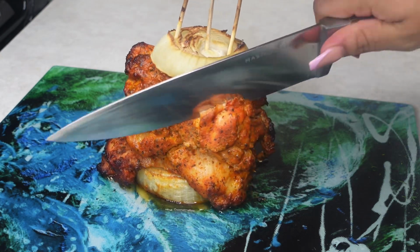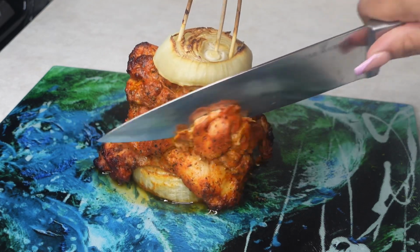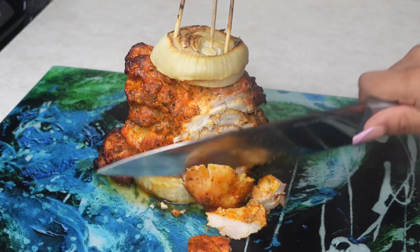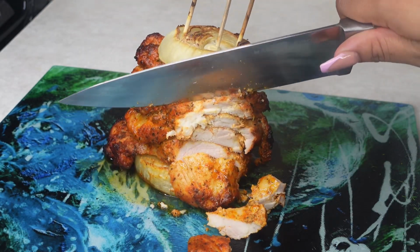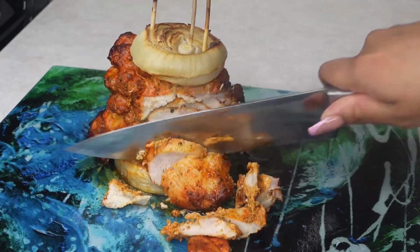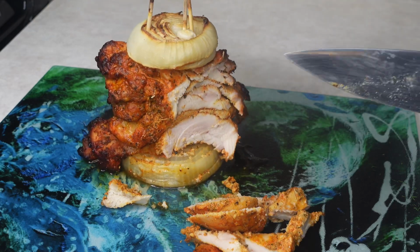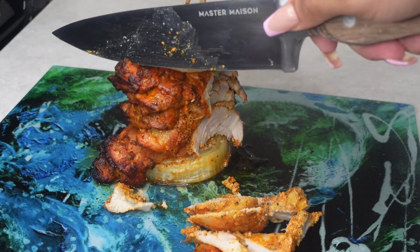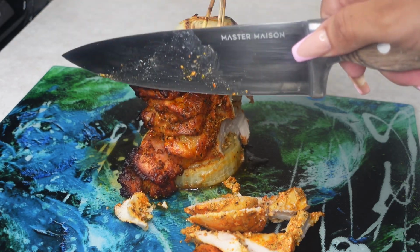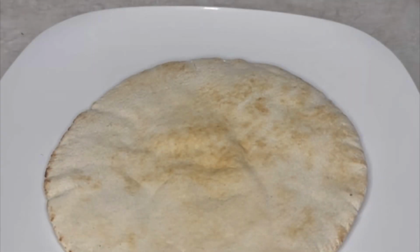When you take it out of the oven, this is the masterpiece that you will have. 45 minutes, like I said, on 375 or 400. I did 375, but if you want to do 400, still keep that 40-minute timing. Just watch and make sure it's not burning too bad or anything like that. But you want your chicken to be done at an internal temp of 165 degrees, y'all, okay? And now it's time to build our gyro.